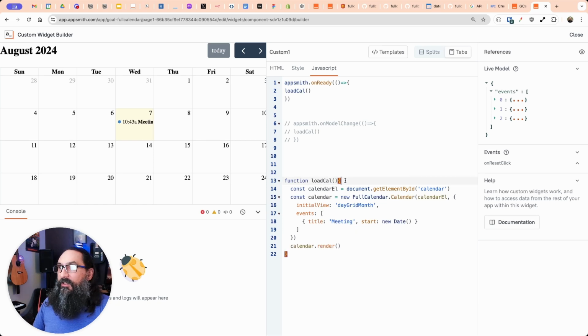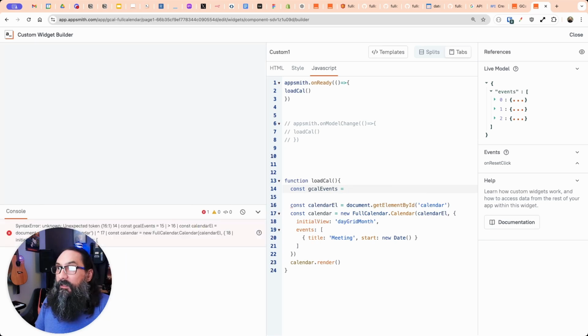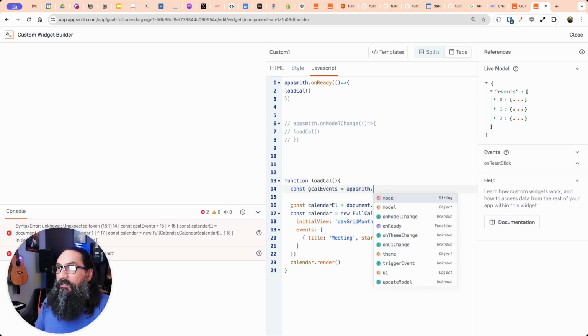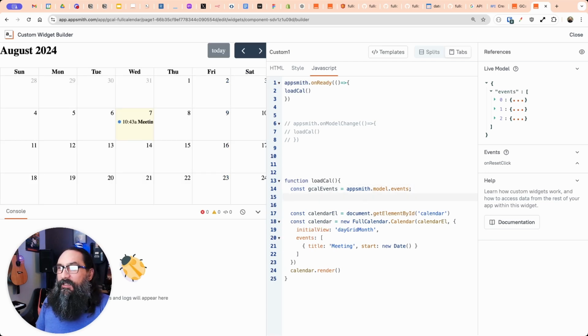So at the start of this function, first we'll define those Google Calendar events coming from outside the custom widget. So this will be the Appsmith model events, but that's not in the right format for FullCalendar.